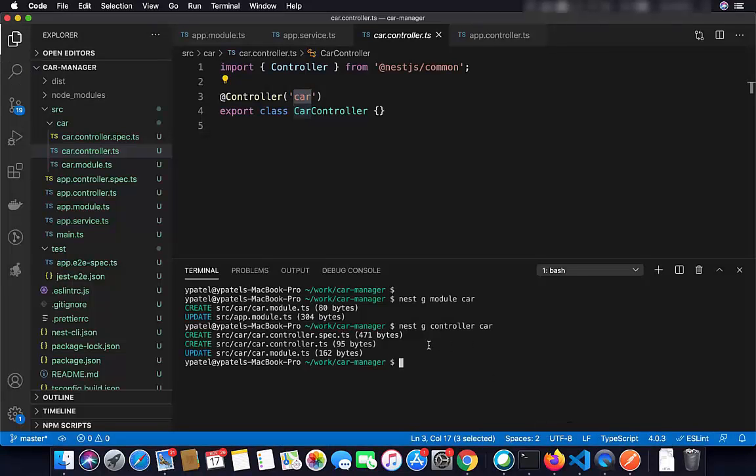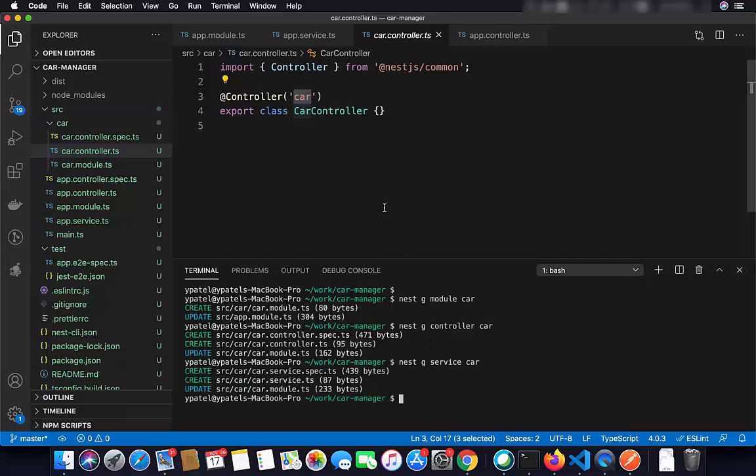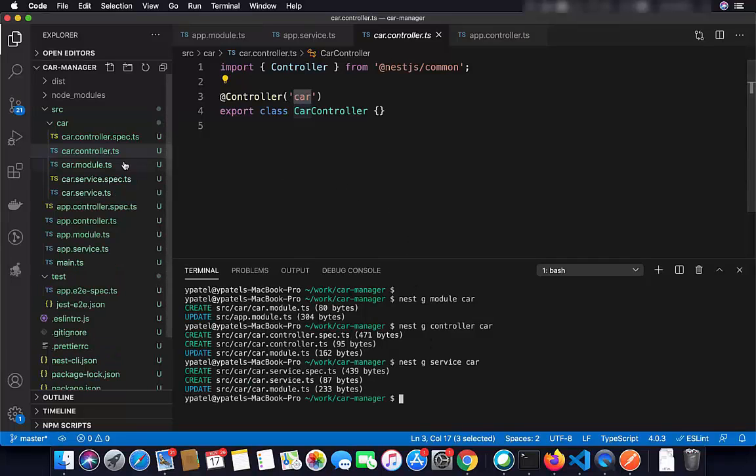And now we are going to create a new service for our car. So here you just need to write nest g service car, and it's going to create a new car service for you. Okay, so we have generated the module, controller, and the service .ts files.